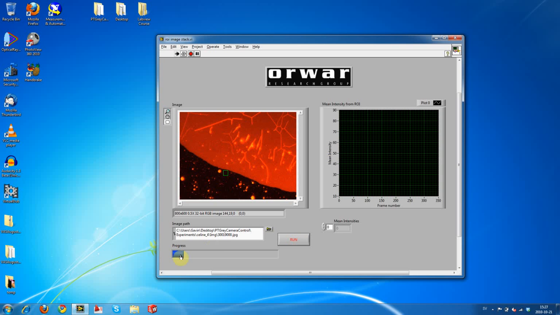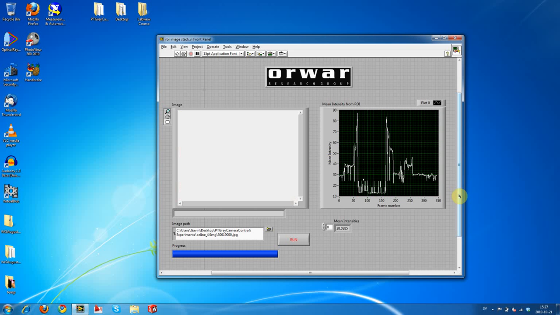Then what we do is we just hit run. We have the progress bar telling us that it's chunking through. This example, I think, has approximately 350 frames in it, so 350 files it's going through and analyzing. And once it's done, it'll display the results over on this little graph. Like that. What it's saying is that there was average and not much intensity during that region, then something entered that region that was quite bright, that went away, something else came back, and slowly drifted out of the region. So there might have been some motion at that point.